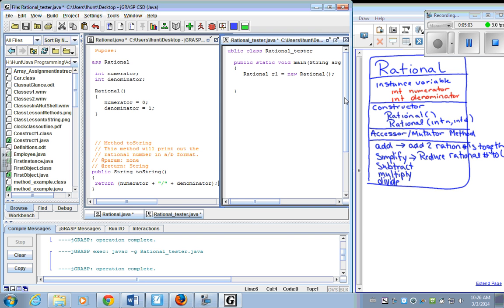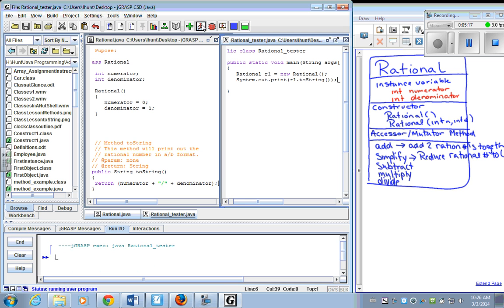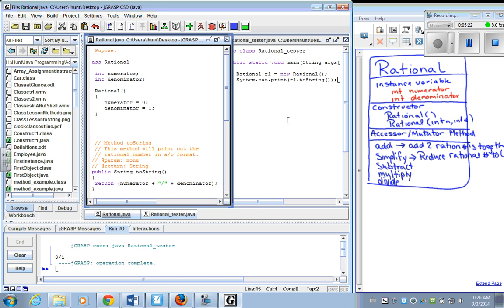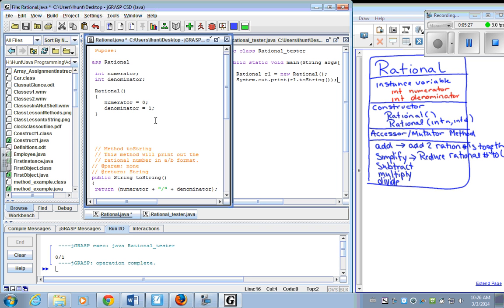So now when I'm testing it, I might just put in a print line of R1 dot toString. And if I were you, I would make it look much nicer than that, but this will help me debug it because now down here I can see it. So before I even get started, I would go through and I would put in comments like this to describe the methods. And don't forget, you want mutator methods, you want accessor methods, and then you want all these methods in addition.